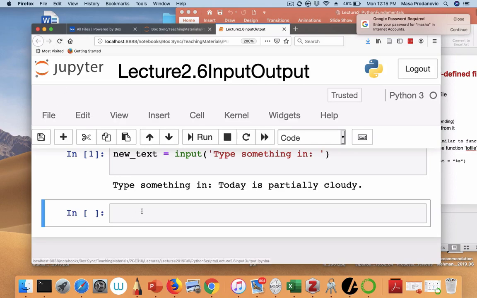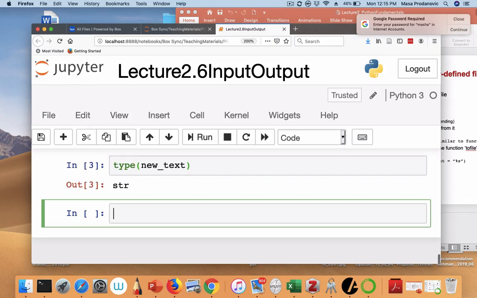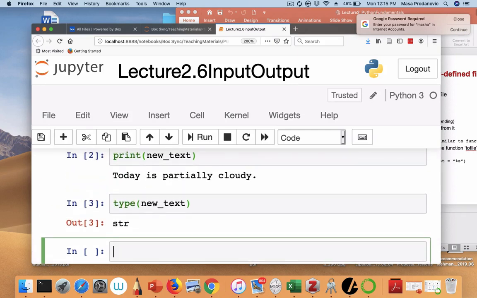So now I can print that text. So this is the first check that the computer has recognized what I put in. If I do a type of this new text, it's a string, so it's just text.